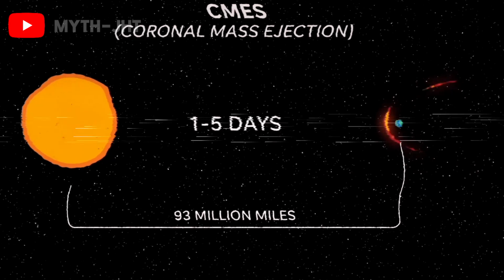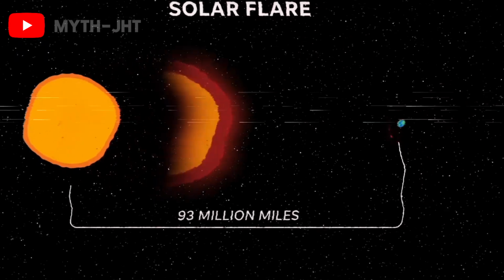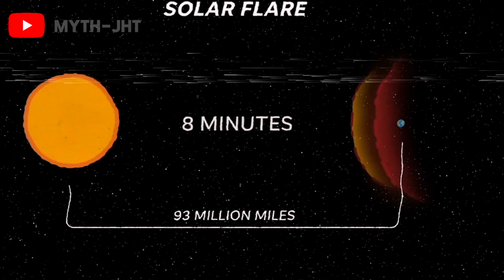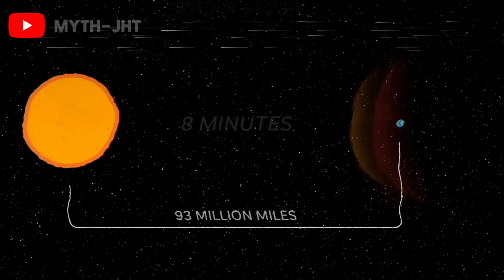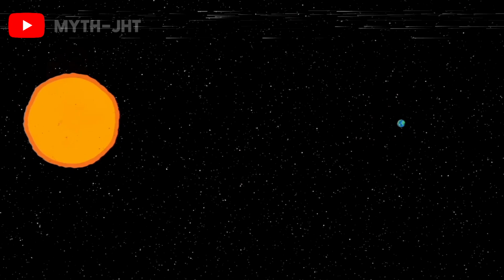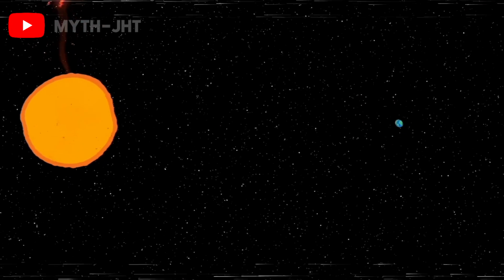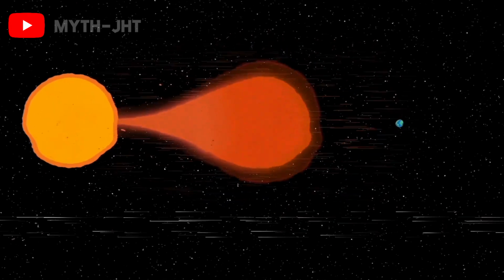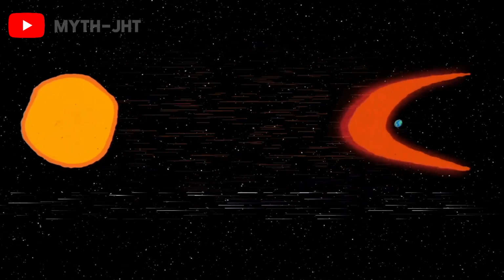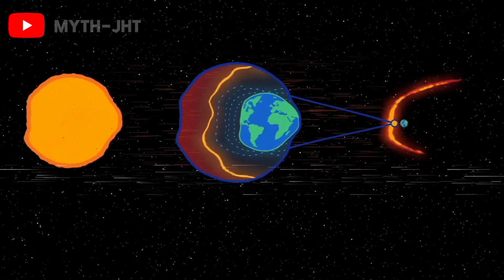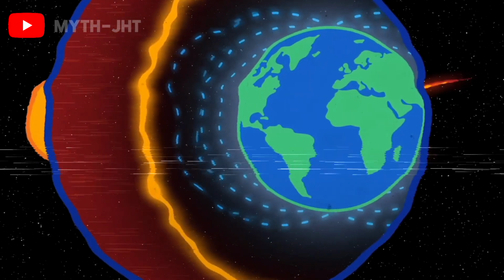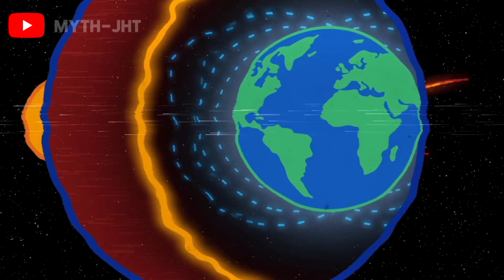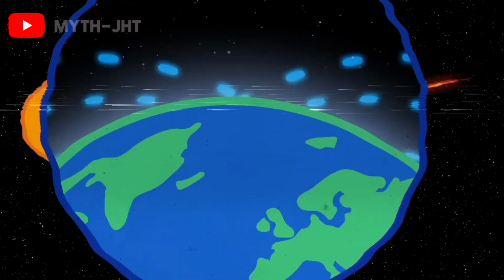The Earth's magnetosphere. To comprehend geomagnetic storms, it's essential to first understand the Earth's magnetosphere. The magnetosphere is a region around the Earth dominated by the planet's magnetic field. It acts as a shield, protecting the Earth from the majority of the solar wind, which is a stream of charged particles emitted by the Sun. The magnetosphere is shaped by the interaction between the Earth's magnetic field and the solar wind, forming a teardrop-shaped region with a long tail extending away from the Sun.